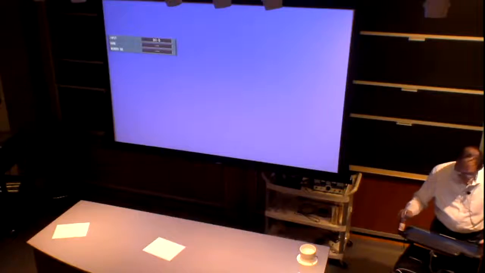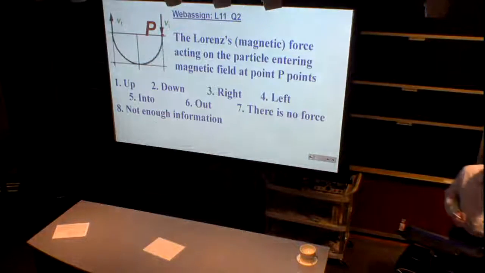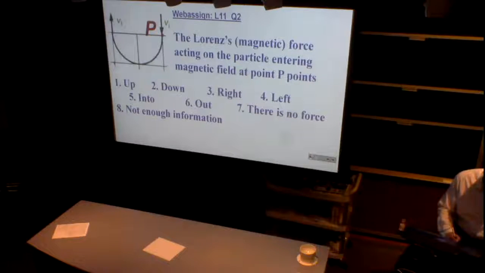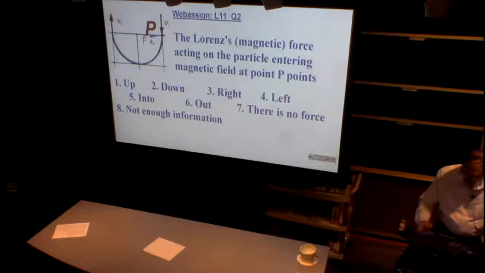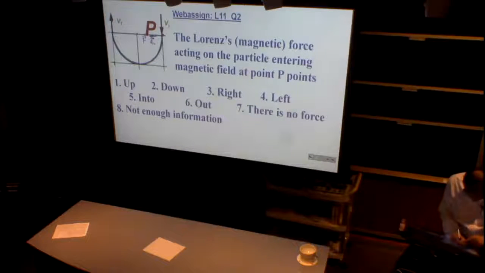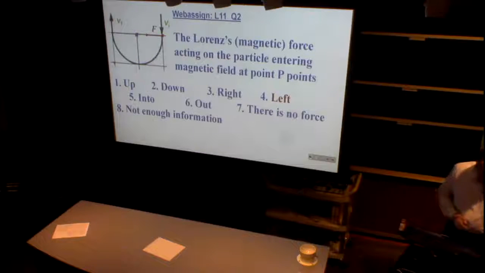So we have a distribution. And the 4 is the correct answer because, again, it's not about magnetic field or any other field. It's not a right-hand rule or left-hand rule. It's about how force changes velocity. For a circular motion, when the trajectory is a circle, the acceleration, which changes the velocity, has to point toward the center, hence the force will point toward the center. And for that location, that means to the left. Well, that was a review.